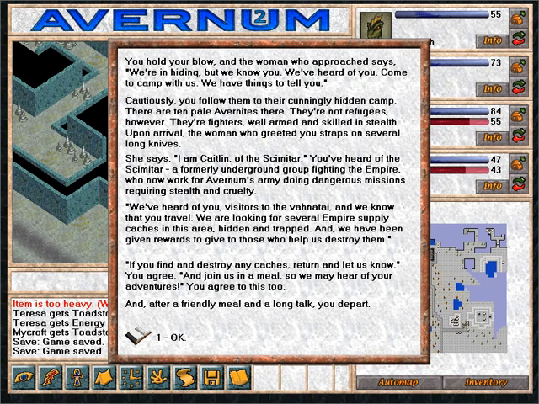Cautiously, you follow them to their cunningly hidden camp. There are 10 Avernites there. They're not refugees, however. They're fighters, well armed and skilled in stealth. Upon arrival, the woman who greeted you straps on several long knives. She says, "I'm Caitlin of the Scimitar. You've heard of the Scimitar, a formerly underground group fighting the Empire, who now work for Avernum's army, doing dangerous missions requiring stealth and cruelty. We've heard of you, visitors of the Vanati, and we know that you travel.